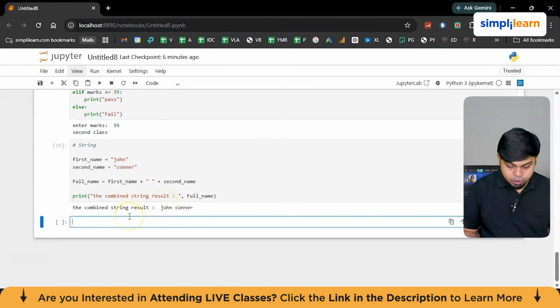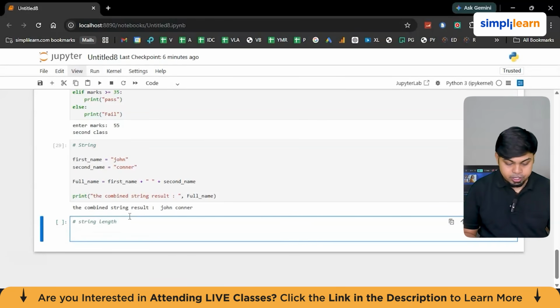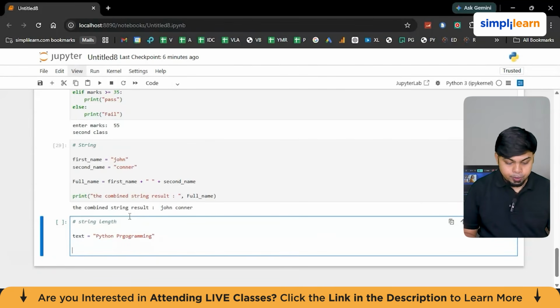Now another most commonly asked interview question is you might have to find the length of the string. They might give you some random text and ask you to find the string length of this particular thing. So let's try that as well. I'll write down a text which says let's go with Python programming. This will be our string, and let's imagine that this is your question and they will say find out the length of this string.